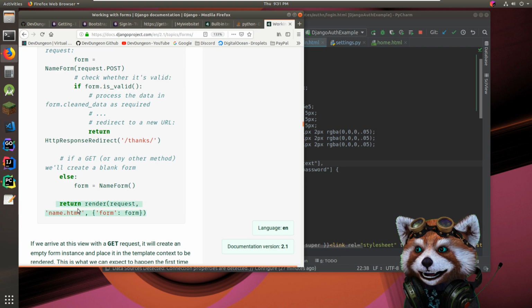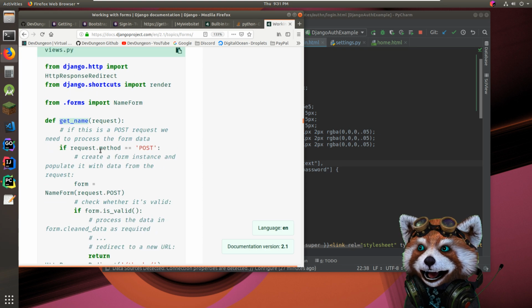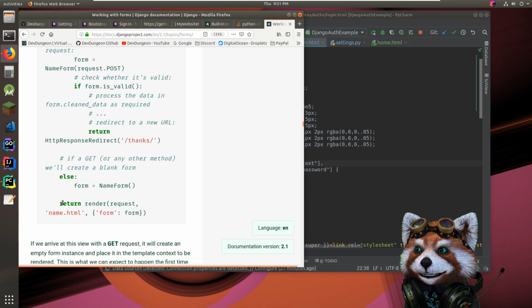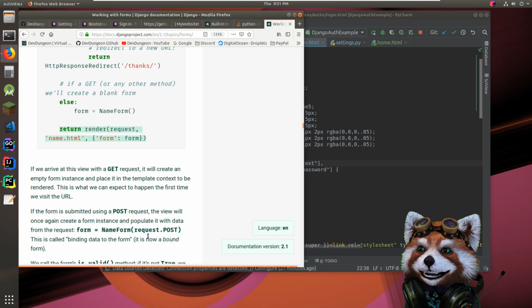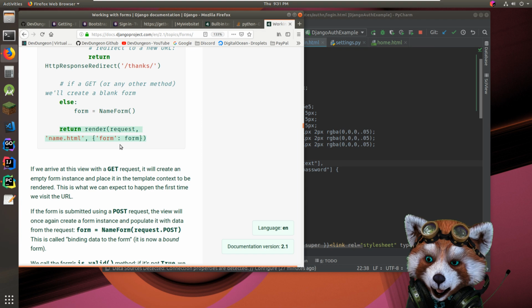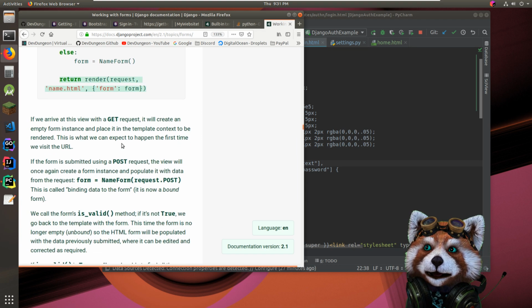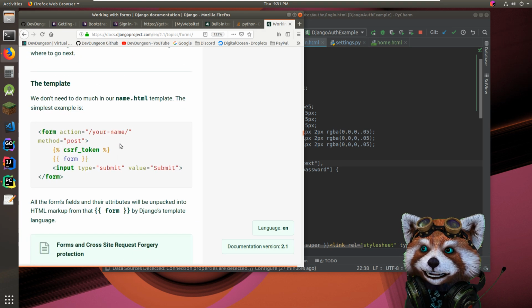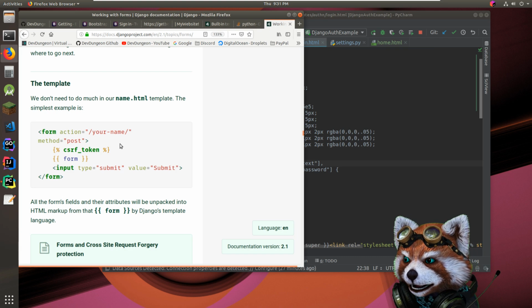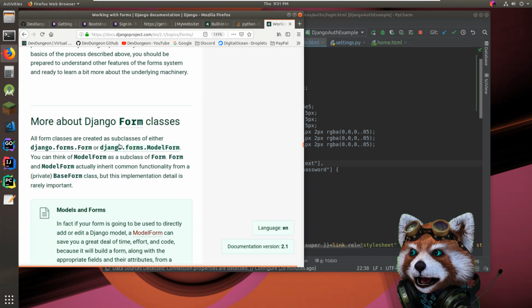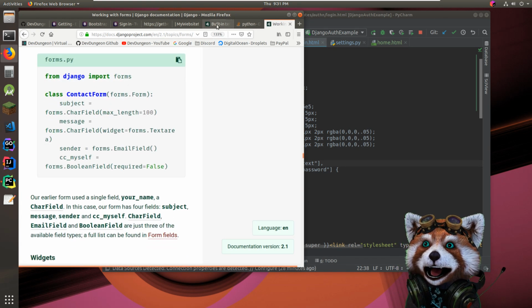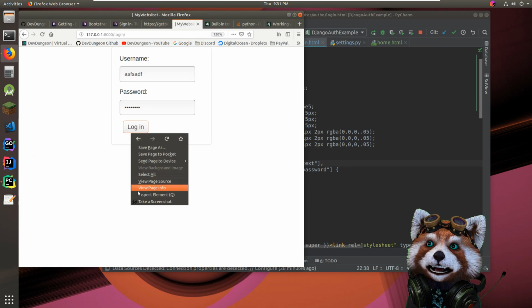There we go. So there's a return render. You can have a whole template just to render a specific form element. But that's not really what I want to do. Let's see. Is there an easier way we can do this?